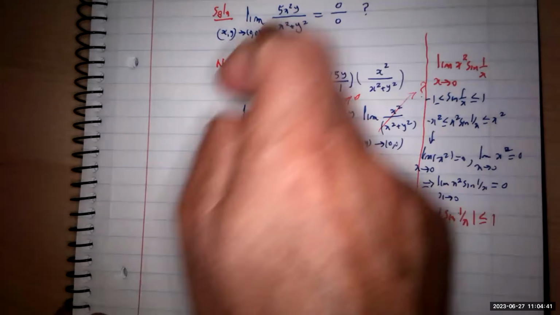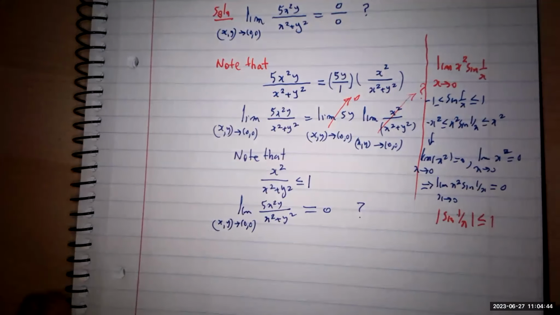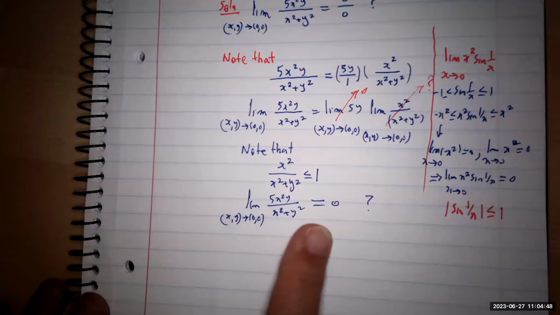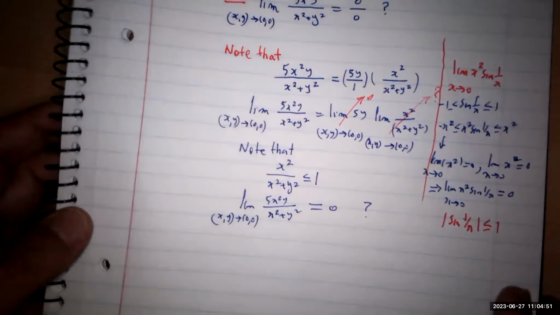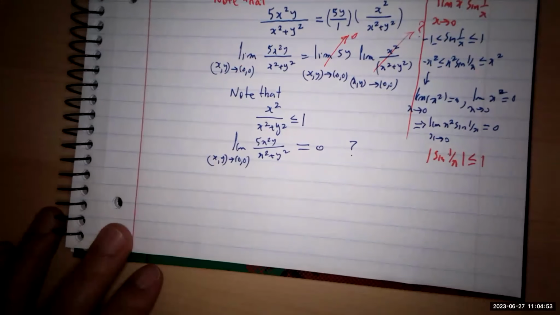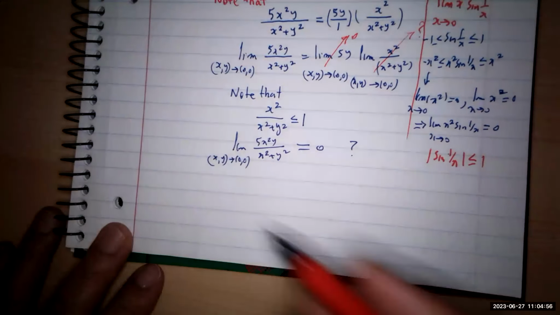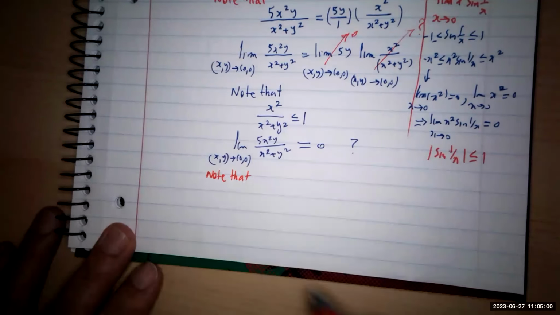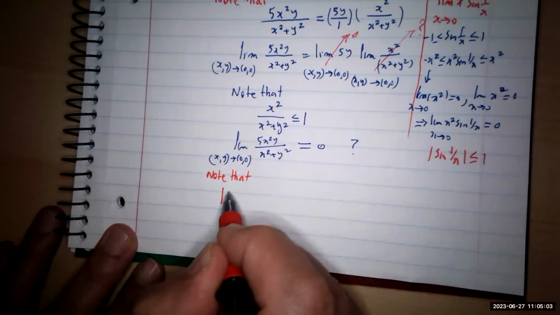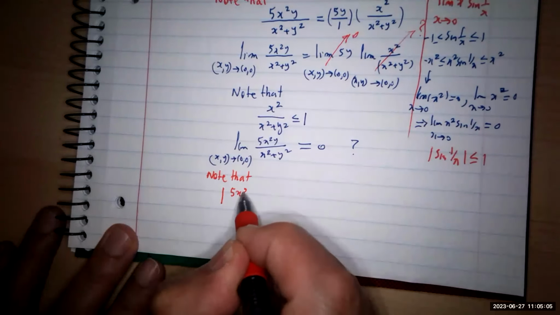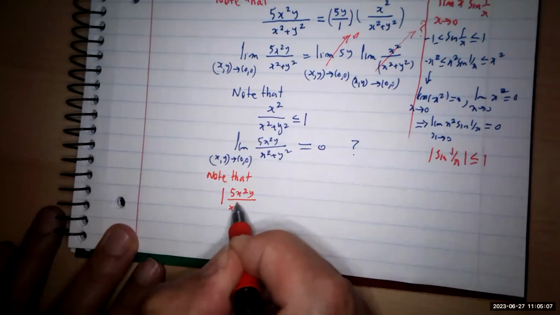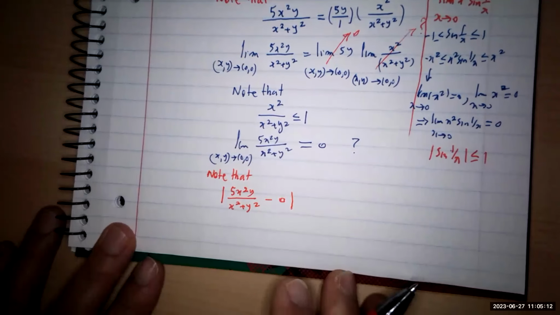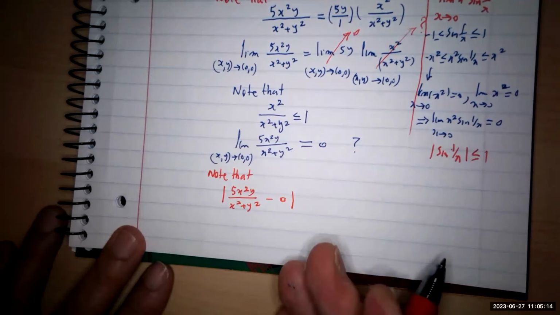Okay, so that was a kind of motivation, the model to do it. So when you want to solve this, you say, oh, it is 0. Why is it 0? You are going to tell us that. What do you want to do for us? If you want to prove it to be 0, you have to show that this difference, you claim that the difference of 5x squared y over x squared plus y squared minus 0, goes to 0. That's a percentage of error.